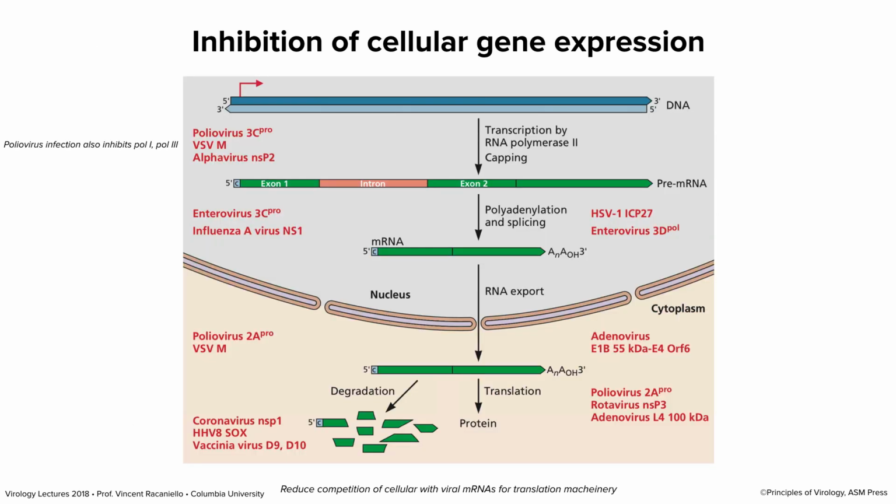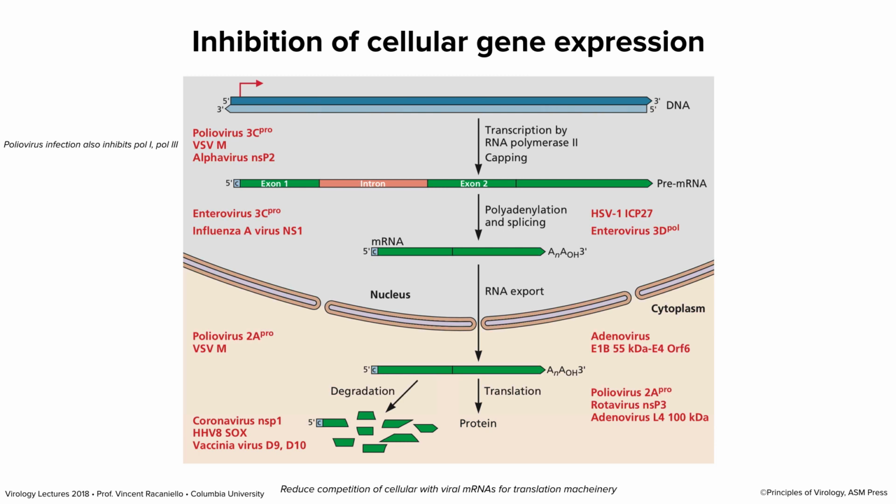Now moving into gene expression. Viruses impact almost every phase of cellular gene expression, starting with transcription. So here we have a picture that you've seen before, which is the pathway of transcription and RNA processing, starting from a double-stranded DNA in the nucleus. The gene is transcribed from a promoter. Remember, it's transcribed, polyadenylated, spliced, capped, and then exported into the cytoplasm.